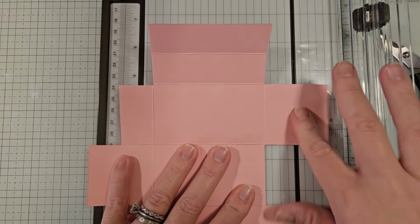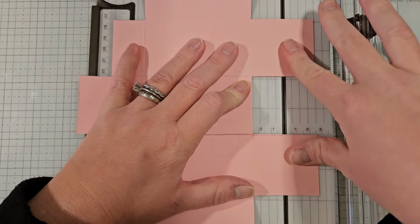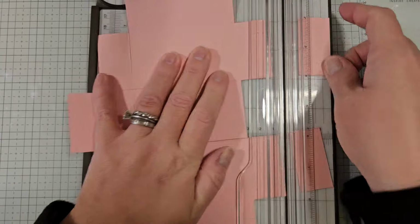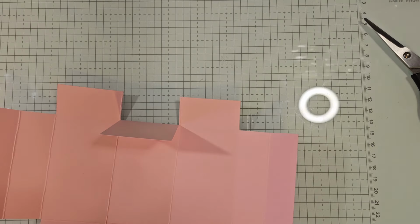And I'm going to do the same thing on this side. So the only things that we're cutting are those 2 side tabs, which let me do up here so you can see it a little bit better. So just trim off those. All right, and that's it with our paper trimmer. We're gonna do one more tiny bit of trimming, and then we'll be done.